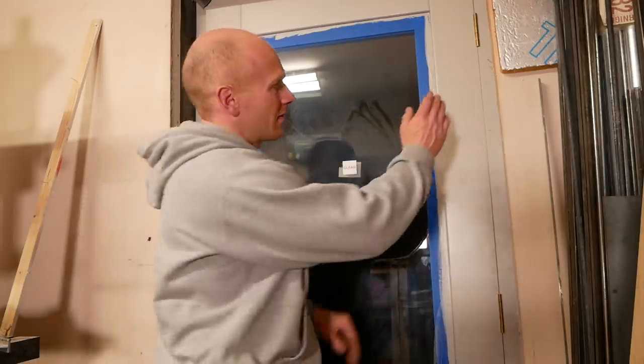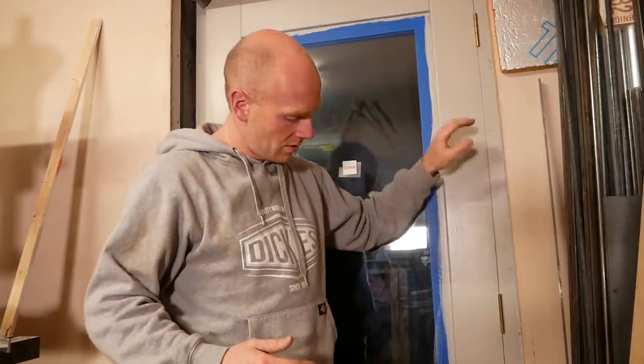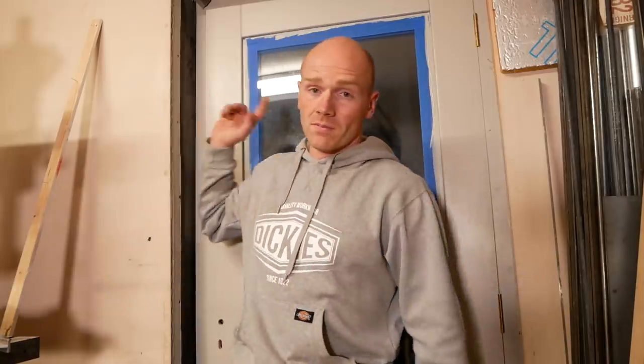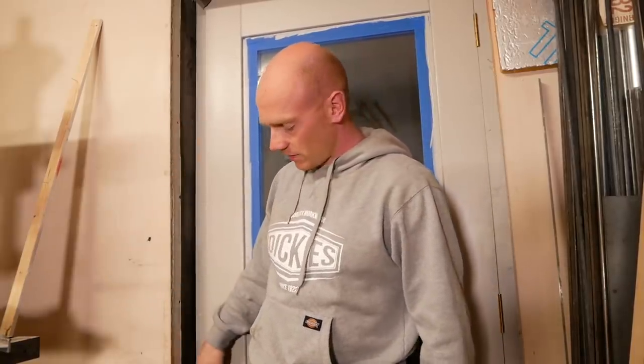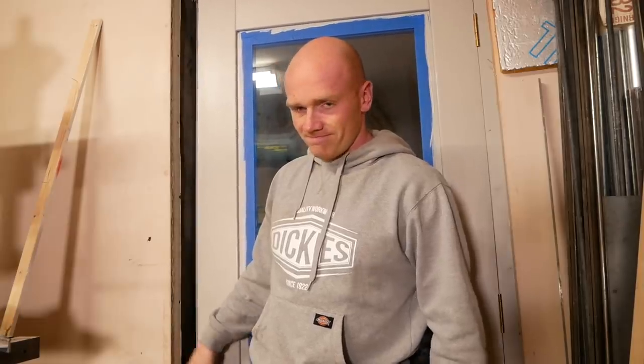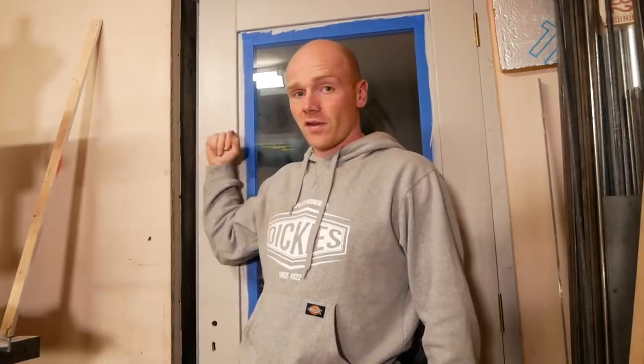It's a bit of a tricky one because this side is just a little bit tight, so we could shim out the hinges a little bit to give us that gap on this side, but of course then we're going to bind up over here. At the moment this side's spot on, so only one thing for it really, which is to plane a bit off this side. But for 10 o'clock at night, what we really need to do is get on and fit a lock so we can go to sleep and rest easy, that everything's safe and secure.